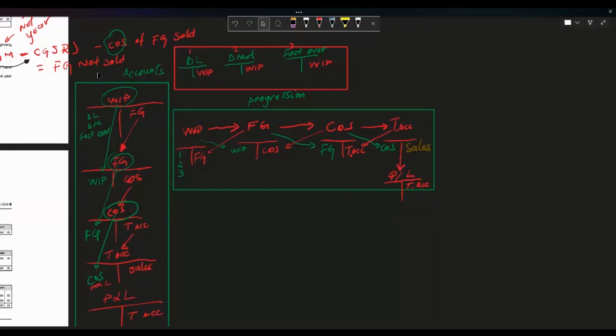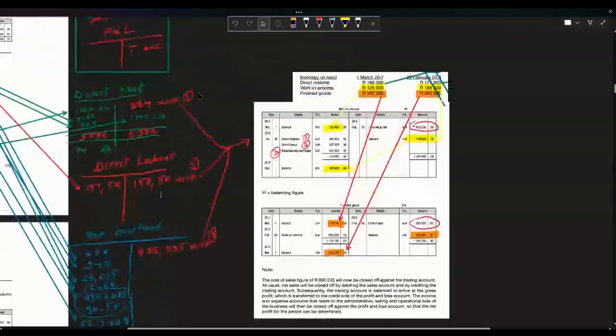And after you're looking at that cost, you look at the trading account, because the trading account must cover the cost of sales, right? After looking at the cost of sales, the trading account in itself will have the actual sales that took place. And the actual sales and the cost of sales need to be balanced to know whether there was a profit or a loss, right?